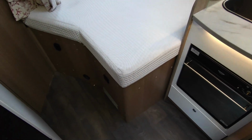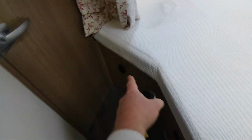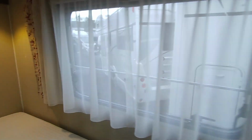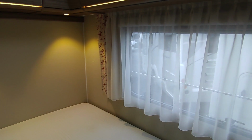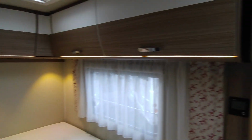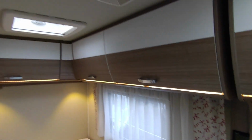Boiler itself is underneath there. There's a main socket been fitted down there. There's also a double 12-volt USB over there for charging your phone. And then we've got quite a nice space down there with light switches. What they should do is put little shelves there for your cup of tea, but the Germans don't understand the concept of having a cup of tea and reading a book in bed or whatever, but I'm sure it's something you could fit.